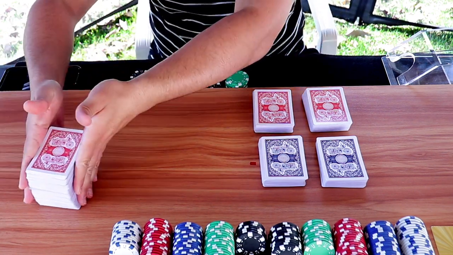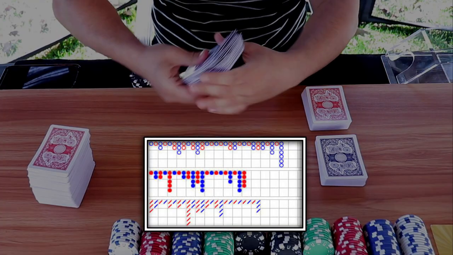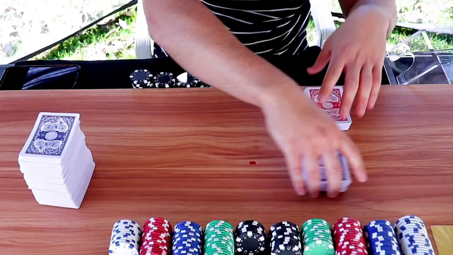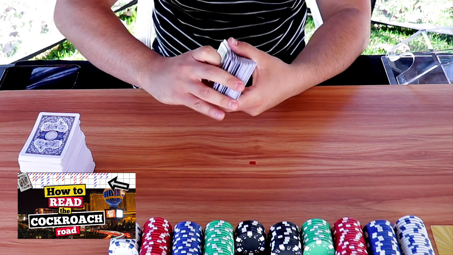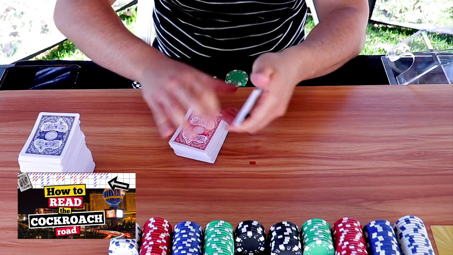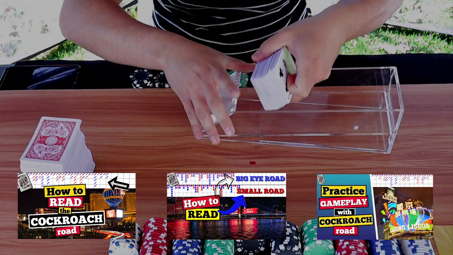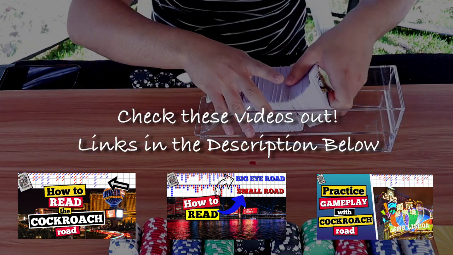The bets I place today, I will be looking at one of the derived roads, specifically the Cockroach Road. In order for you not to be confused by my bet selection, you have to know how to read the derived roads. I've made plenty of videos on all three derived roads, Big Eye Boy, Small Road, and Cockroach Road. Video links will be down in the description, so make sure to go check those out.